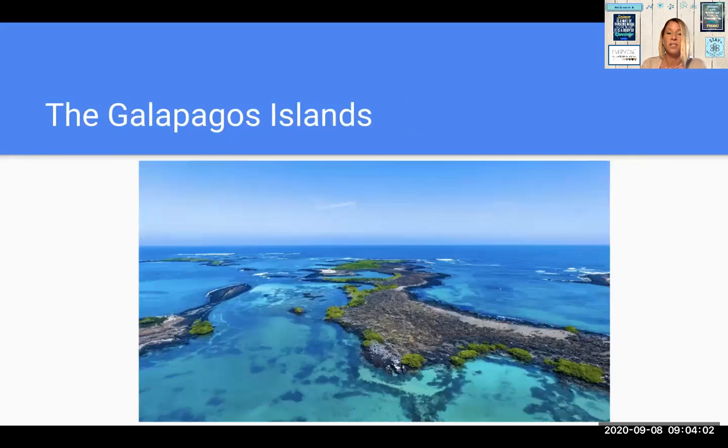While he was traveling to the Galapagos Islands, there were some very specific traits to the islands that were important. For example, they were far enough away from the mainland that animals that lived on these islands were not able to mate with the animals on the mainland. Additionally, the islands were far enough apart from one another that they may have shared some similar species early on, but over time, those animals were also not able to cross mate with one another. And so each of the islands housed their very specific animals to that island.